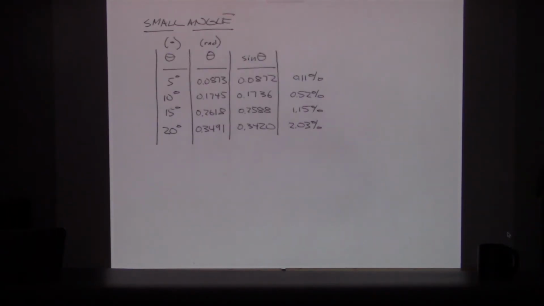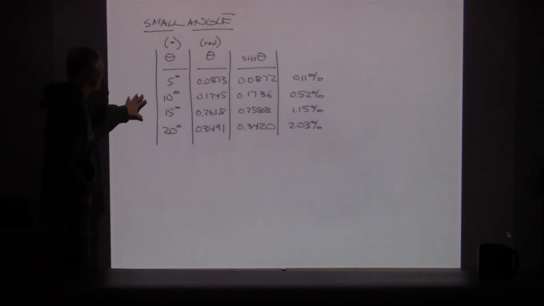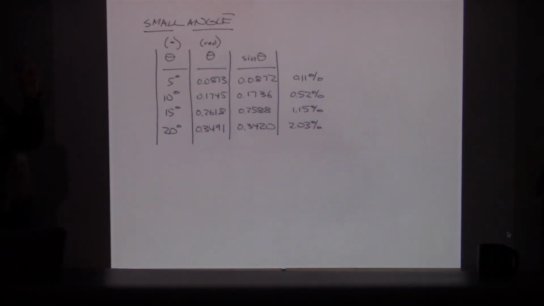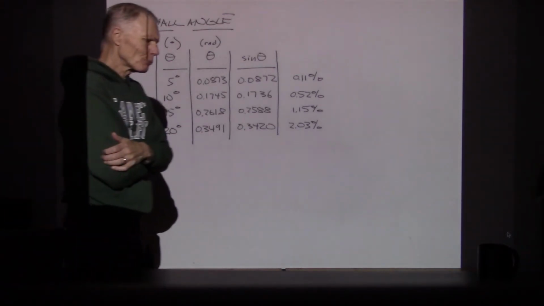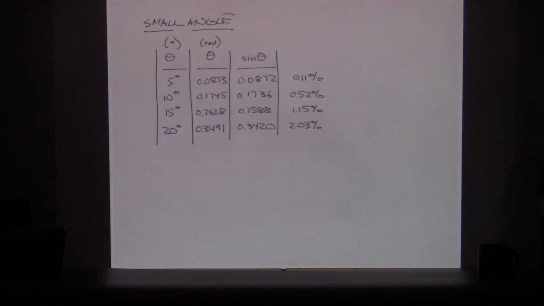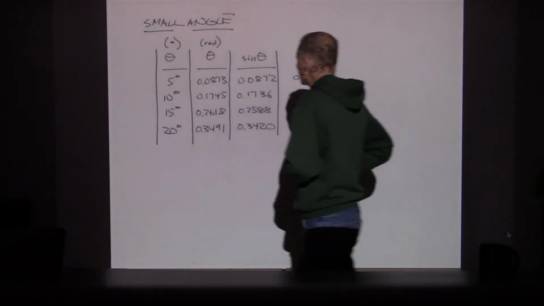So here is the small angle approximation. I took this out of appendix A, in the back of the textbook. There's actually a trig table back there. That's kind of quaint to see. I don't know if you have ever looked at a trig table. When I was in high school, we did not have calculators, and so we had to go to a table to look up values for sines and cosines and tangents of angles.